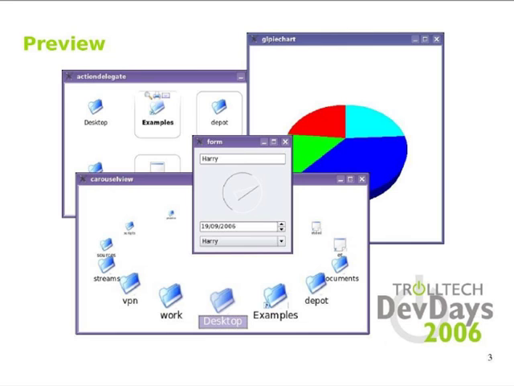And the reason is that my presentation today is not only about giving you an introduction to item views. In fact, that's not going to be the main part. What I want to achieve with this presentation is to show you some of the possibilities of item views in Qt 4, because there are a lot of areas that haven't really been shown to people, and the item views have a lot of amazing possibilities that we haven't exploited yet. So I want to show some of those possibilities today and hopefully inspire you to go back home and experiment with it and find new and amazing ways of using the Qt 4 item views.